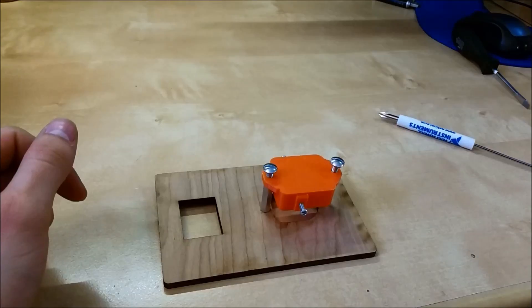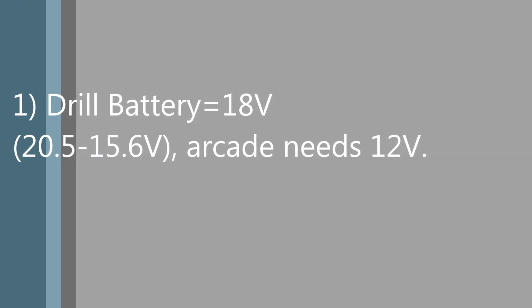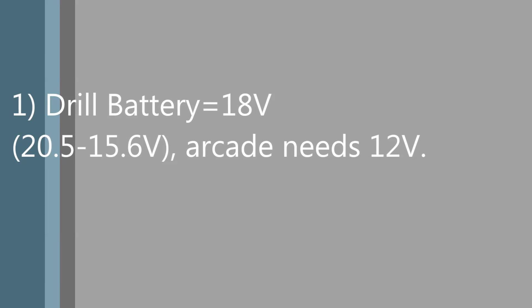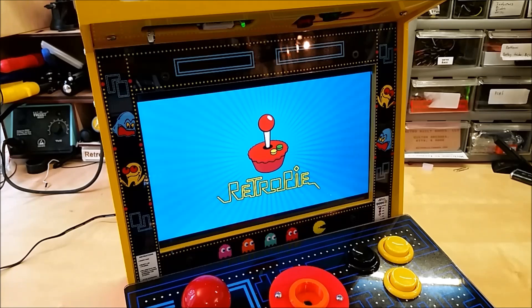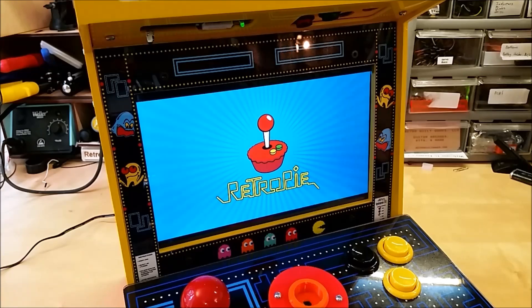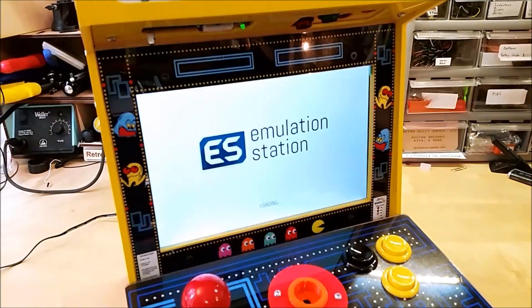I played with mounting the battery and went with something simple shown by this first mockup. Now our two main problems arise. Number one, the battery outputs a native 18 volts while the arcade needs 12 volts input — it actually outputs a range of 20.5 volts to 15.6 volts from full charge to near dead. Our second problem is we need a way to see when the battery is approaching dead. We want to avoid interrupted power loss where, worst case, our Raspberry Pi is reading or writing to the SD card and we lose power due to a dead battery. We want to be able to tell the battery is low and have time to turn the arcade off properly.